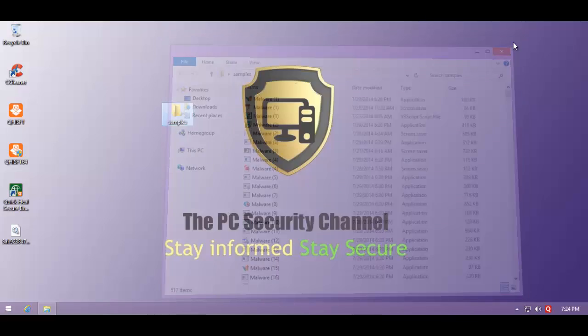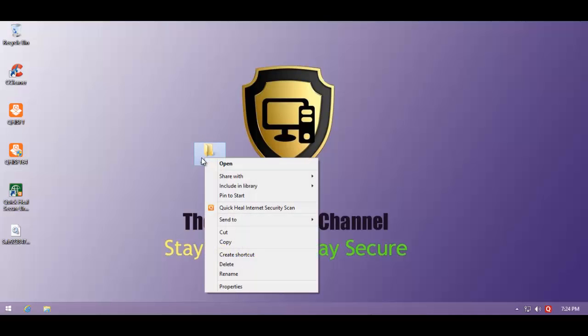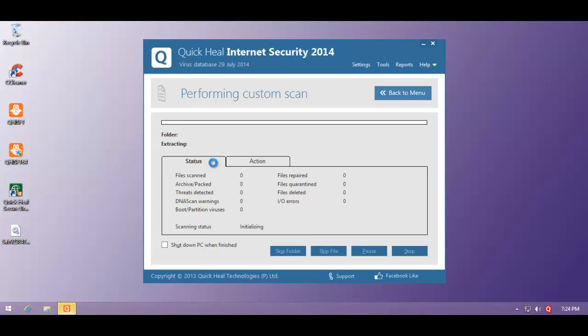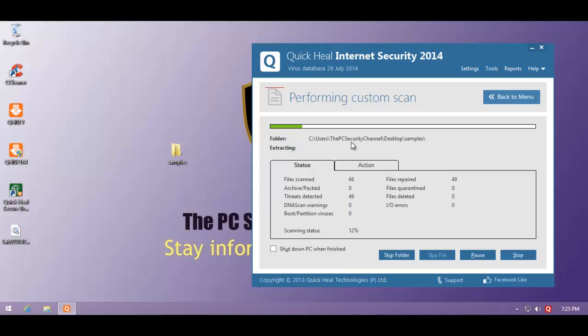But we've got 517 items here. These are fairly new. Some of them are from today, some from yesterday. So let's see what kind of detection ratio it can manage on these samples. And also we'll take a look at their scan speeds, which seems a little bit on the slow side so far. But I guess it's also repairing them, which is basically quarantine, I guess. So it's not too bad, the scan speed, considering that it's detecting and removing the threats at the same time. But anyway, I'll pause the video and I'll be back when this whole process is done.